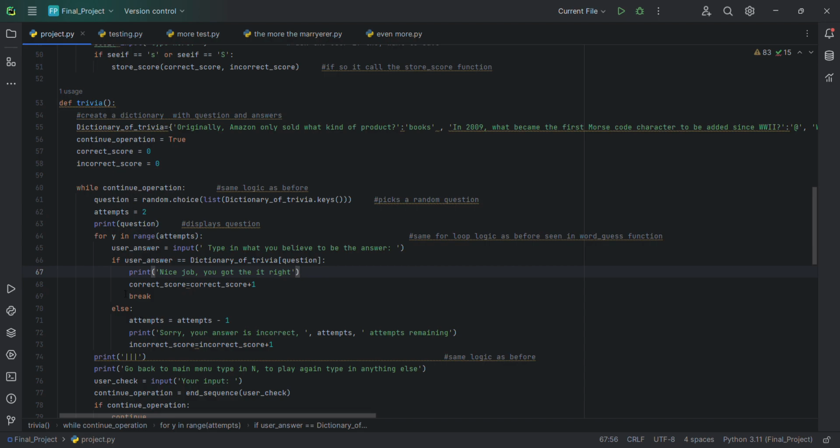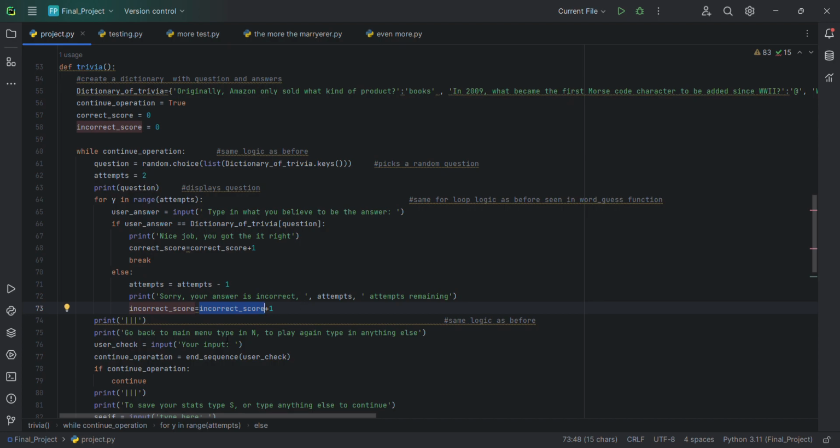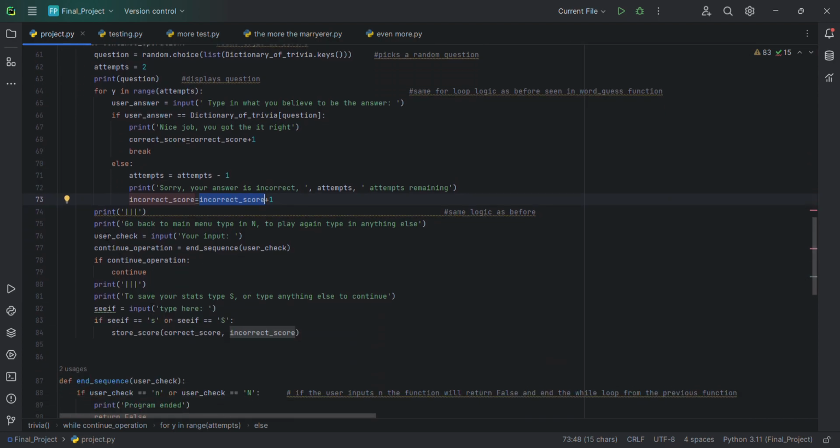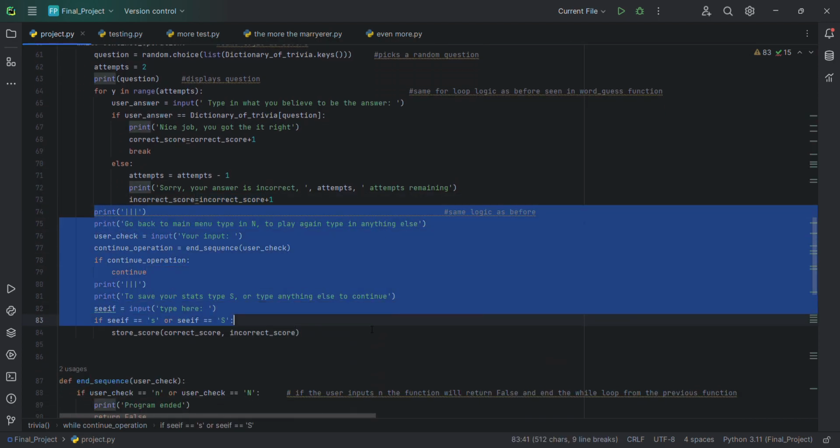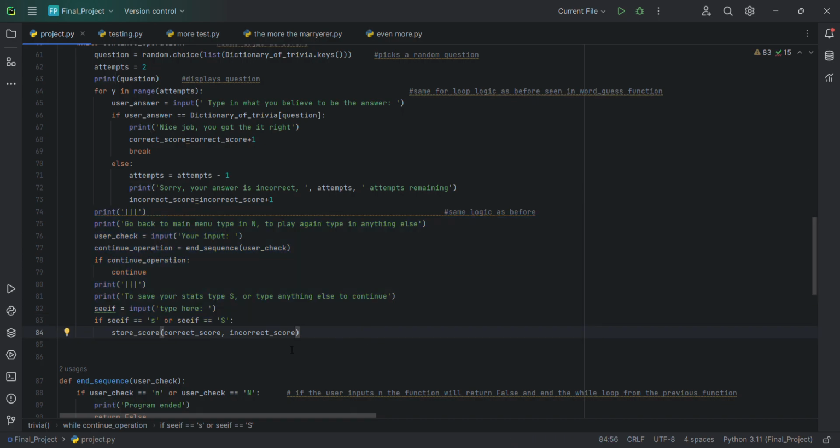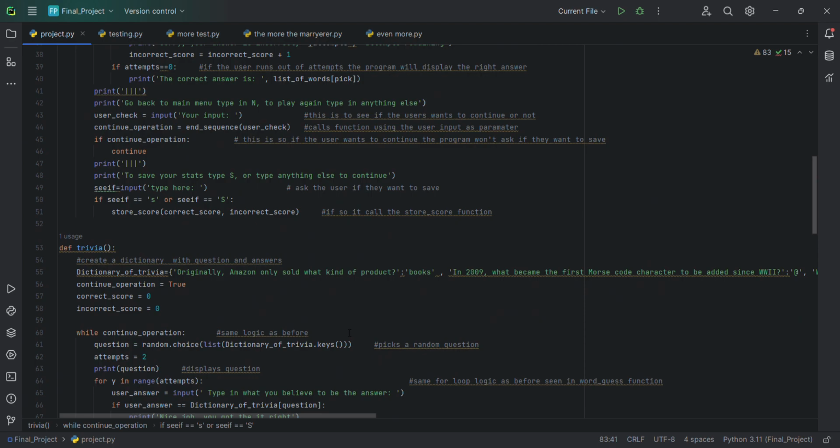If the user gets it incorrect, it'll subtract 1 from attempts, display this message, show you how many attempts you have left, and add 1 to incorrect score. And then all of this right here is pretty much the same logic. Ask you if you want to continue or not, and ask you if you want to save or not. So that's about it.